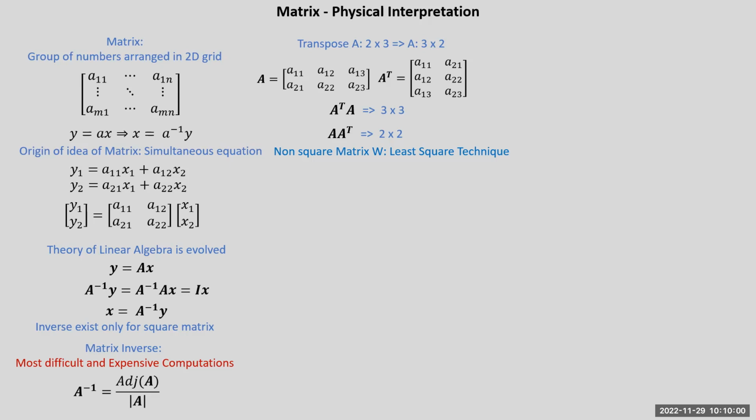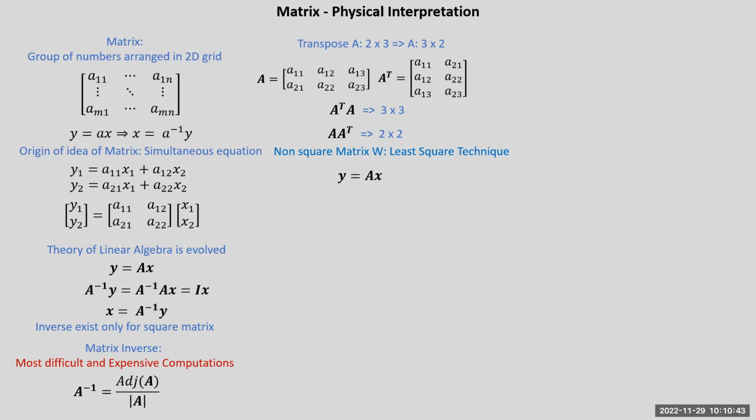Now why do we need the inverse of a matrix? To solve system design problems. There is huge research going on in computing the inverse of a matrix, and the formulation given here, adjoint of A divided by determinant of A, is a highly complex operation, and sometimes it becomes practically infeasible or not a viable solution, and therefore different methodologies are invented or researched so that computation of the matrix inverse becomes practically feasible.